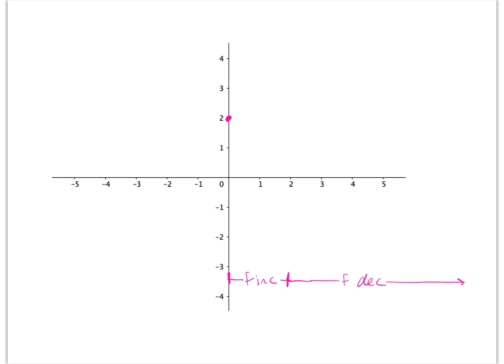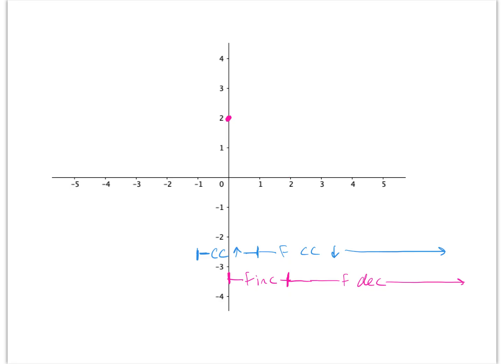Okay, and then let's mark concavity. So f is concave down from 1 to infinity. So I'll do that in another color. So from 1 to infinity, f is concave down. And then before that, from -1 to 1, f is concave up. So I'll mark over here, even though I don't need to. Concave up.